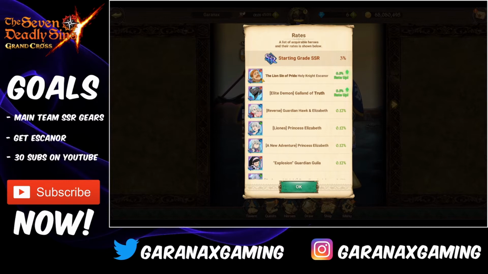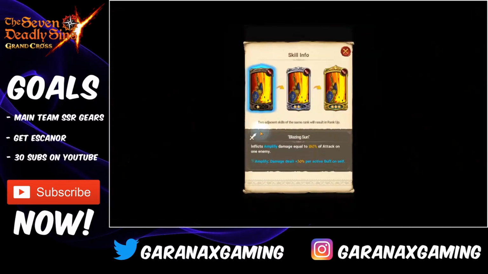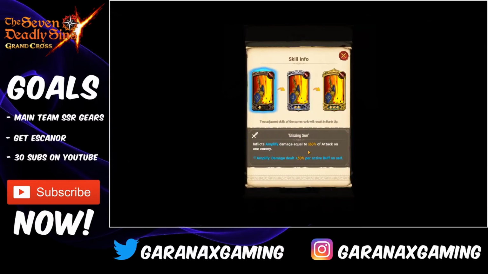Now let's take a look at Red Escanor's skill. So his first skill inflicts amplify damage equals to 180% of attack on one enemy on rank 1. On rank 2 is 270%, and then on rank 3 is 450%. So amplify deals additional damage of 30% per active buff on Escanor himself.